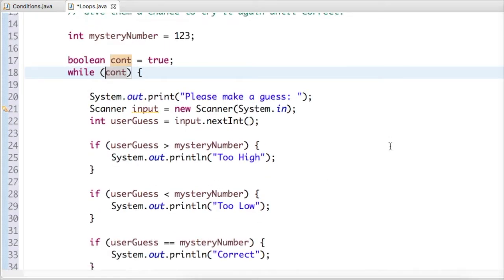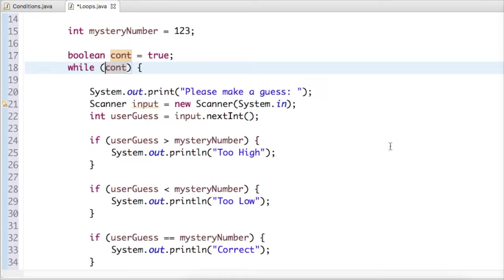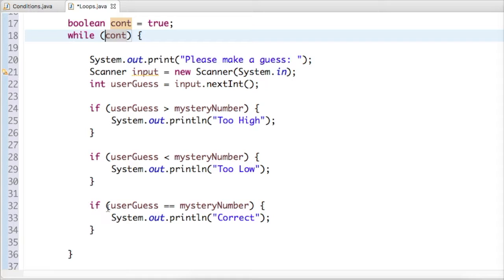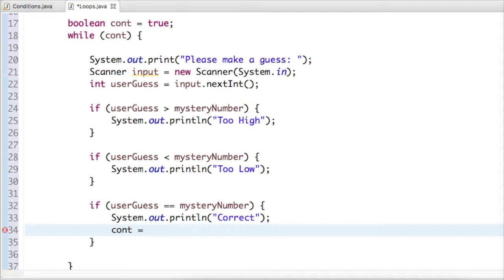Now, what is really, really super important for a loop is that it have a way to get out of it, right? Now we said that the way that you get out of it is by being correct. So what if in the middle of this if statement, this conditional statement, we know that by the time we get here and print this line, it's correct. Well, what if right after it, we just set continue equal to false?